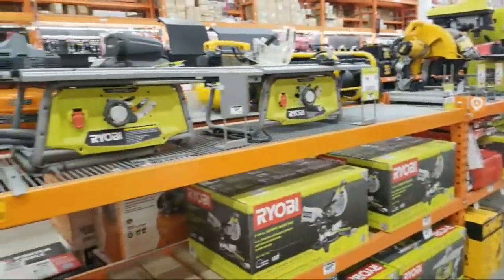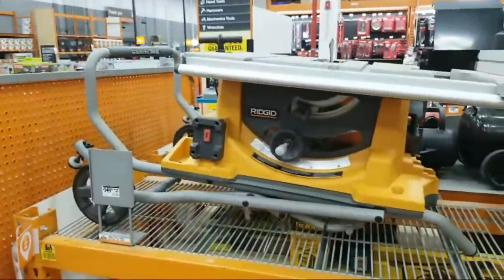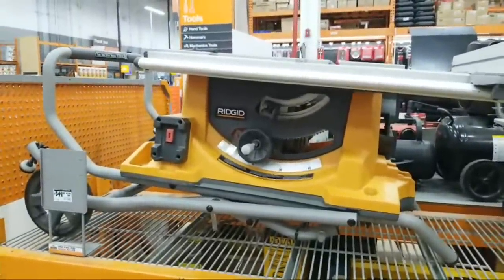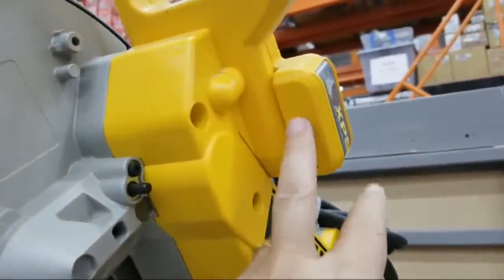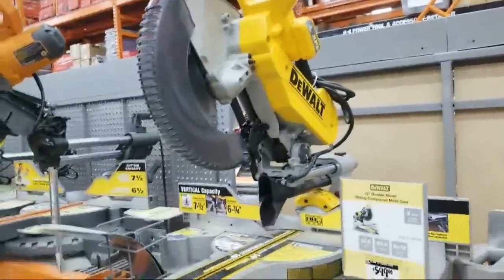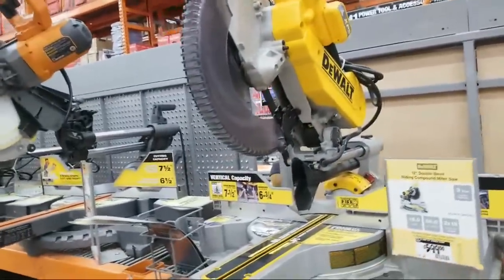Here's the Ridgid saw out of the box — still can't figure out why it was on the special buy of the day. Novice Nick says he saw the 780 last night — it is a beastly saw. The only difference between the 780 and the 779 they were selling at Lowe's is this small kit, which you can buy aftermarket. I've heard prices anywhere from $30 to $70.